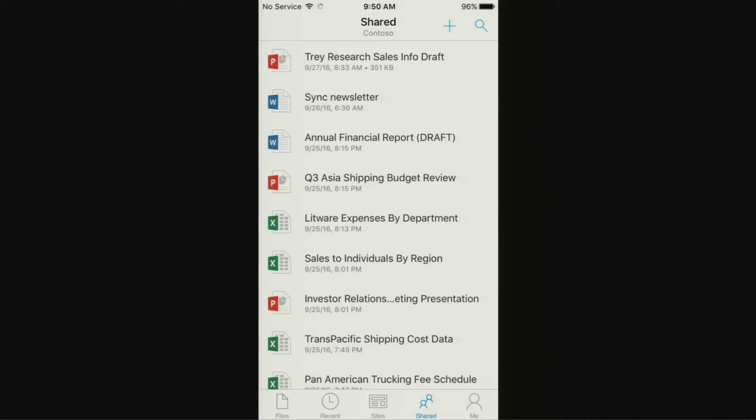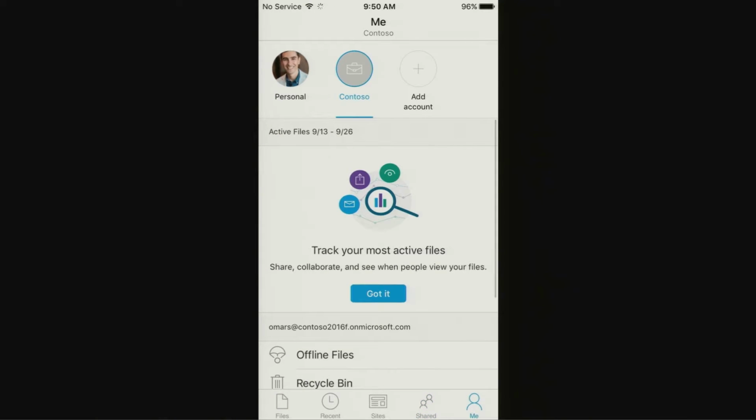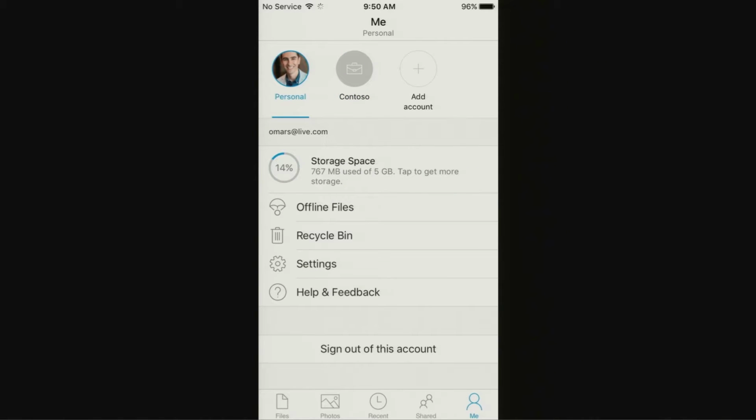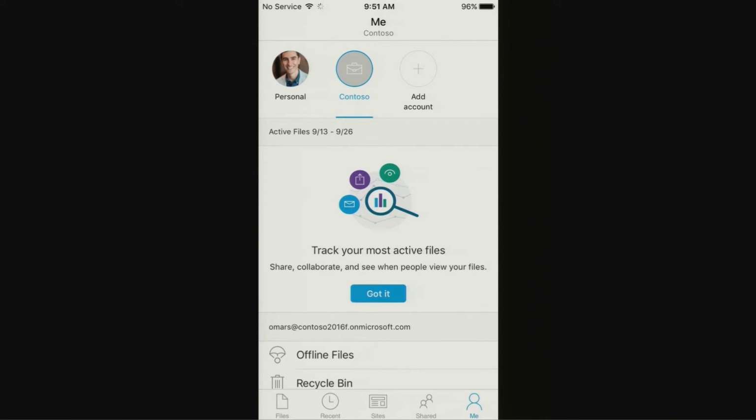But in addition to just letting you browse your files, the OneDrive mobile applications on all platforms provide you a single way to get to all of your content. And so you can see here I have my personal OneDrive account. This is where I store all my family photos and personal documents, as well as my work OneDrive. I might have an additional OneDrive, say for a nonprofit organization, but having the application be that single place to browse all files we think is a core part of providing this capability to you in your whole life.